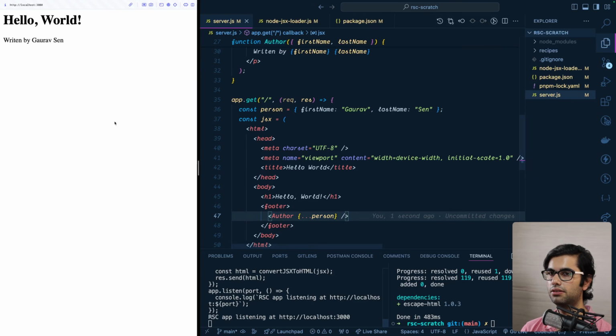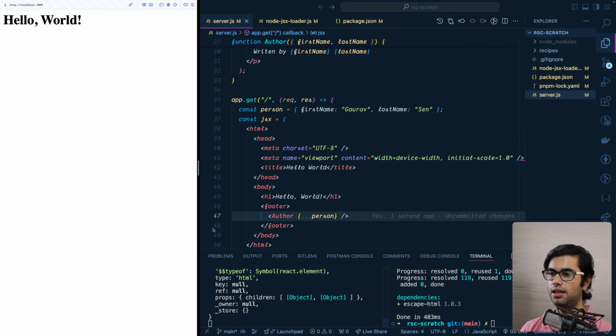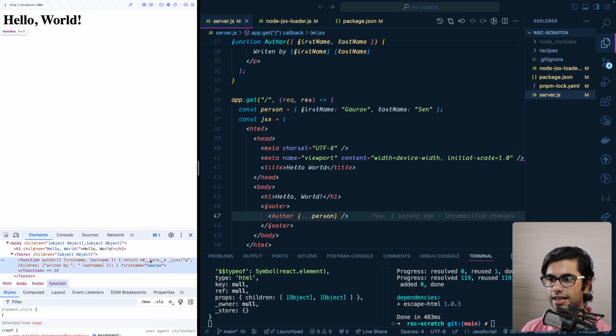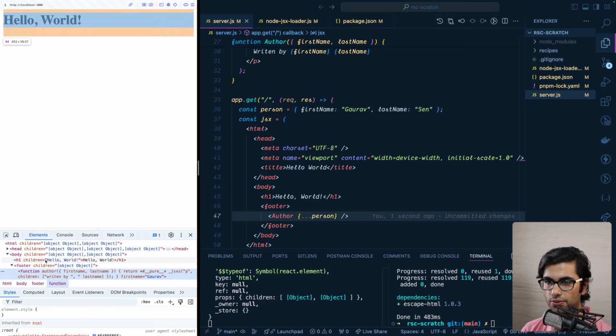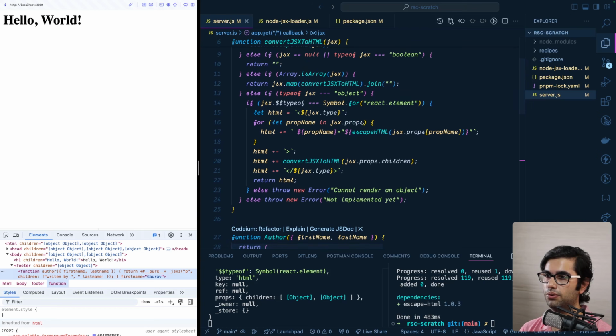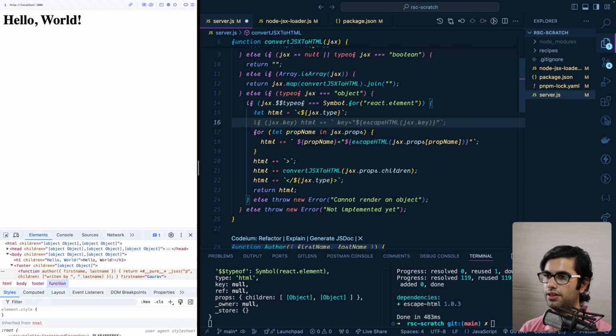Let's save this. Let's do a reload, and you can see that we are no longer able to see this text in the footer. You can see that this is getting passed as a function over here, the function text as it is. Another thing that we notice over here, we're getting this children object. So let's add a condition over here.